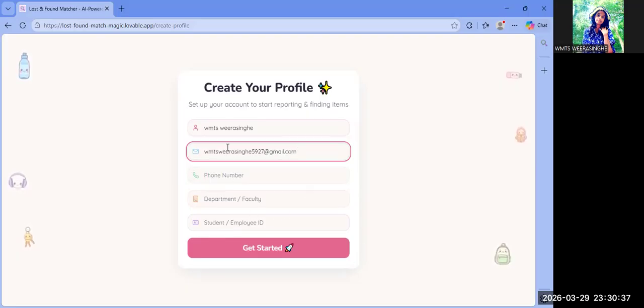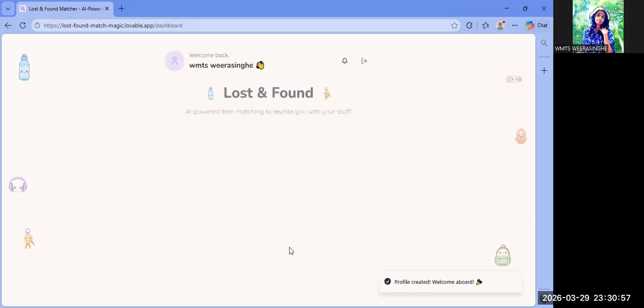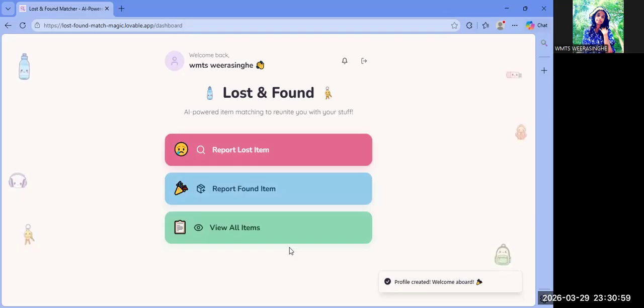Just fill this in. Name and email are required, and while the other details are optional, they can help improve the matching accuracy. This keeps the system organized and makes it easier to contact users when a match is found.